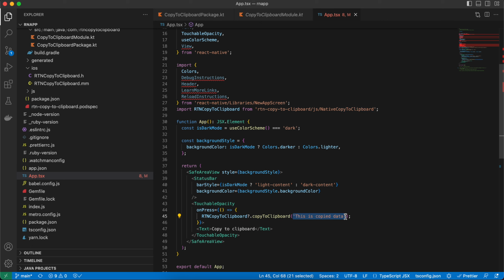Just be careful, guys, for iOS do not test this on the iOS simulator, it will not work. I have faced a lot of issues and wasted a lot of time on it. Check it on a real device and it will work for you. I think the iOS simulator does not support copy to clipboard, or maybe it is some bug on the iOS simulator which I am using, but it definitely works on a real device.